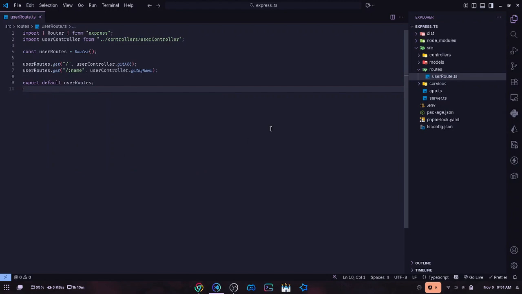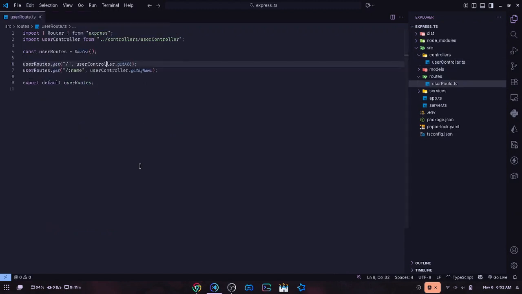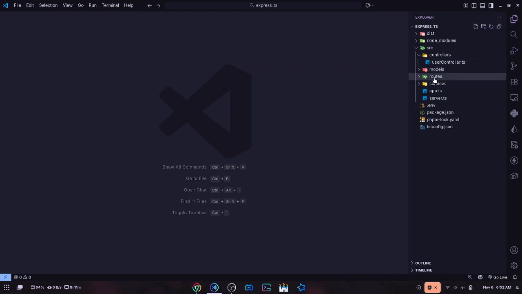Great. So I hope you guys can see the flow now, right? The request is coming to this route, and then this route is passing it to a controller, and then this controller is calling a service to execute the request. So now we have different layers that the request has to go through, so that in case we have any error or any issues anywhere, we know where to get to that error and fix it.